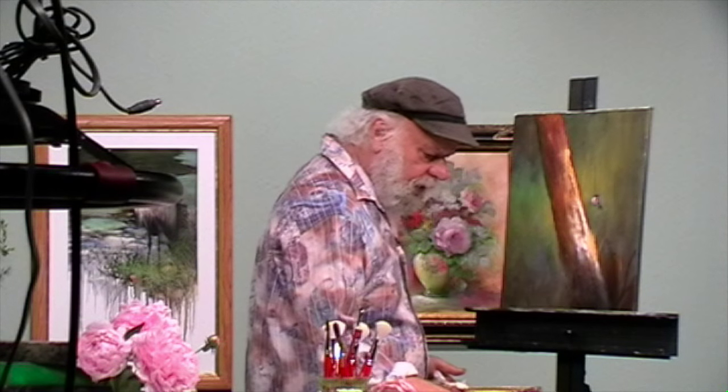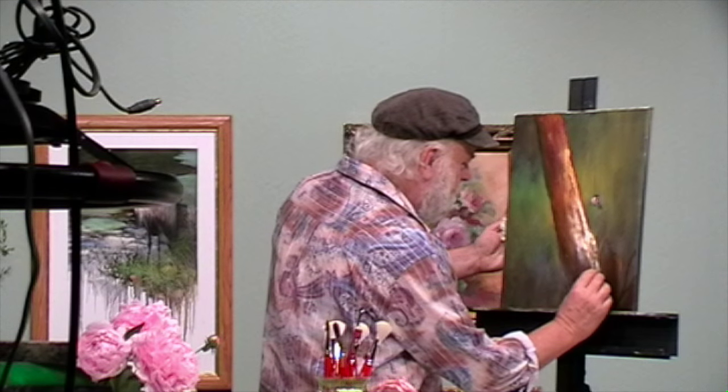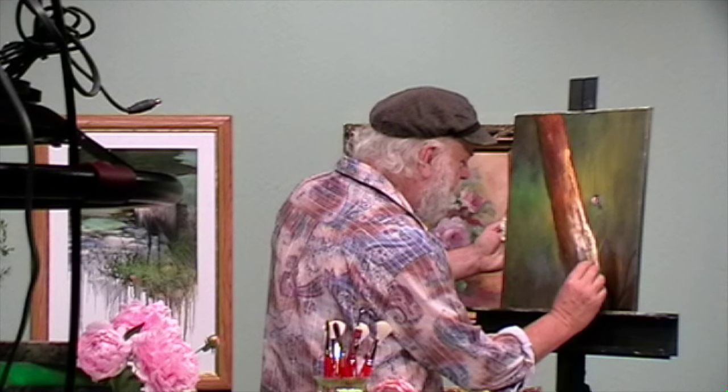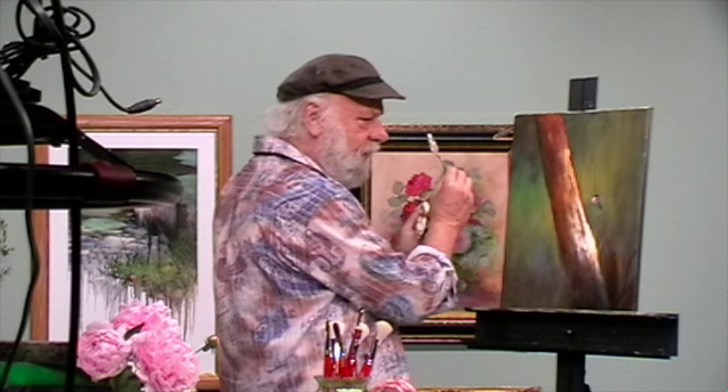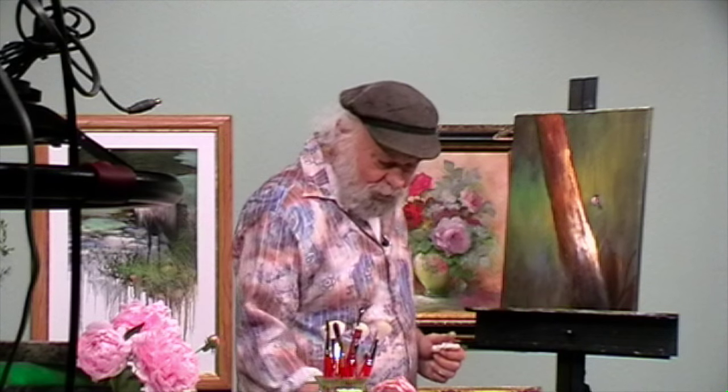I want to go back into the light and really get this going. Yes. Yes. Yes. Can you see it? I know it's pretty bright in there, but that's what I want.